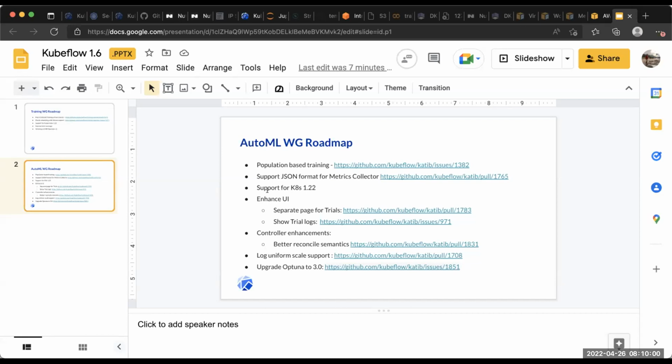And we would like to add more distribution support, such as log uniform scale, and a couple of extra distribution scales supported by third-party libraries that we use. And one package that we currently use for the multivariate was Optuna, which we plan to update to 3.0 in this release as well. That's all from my side.